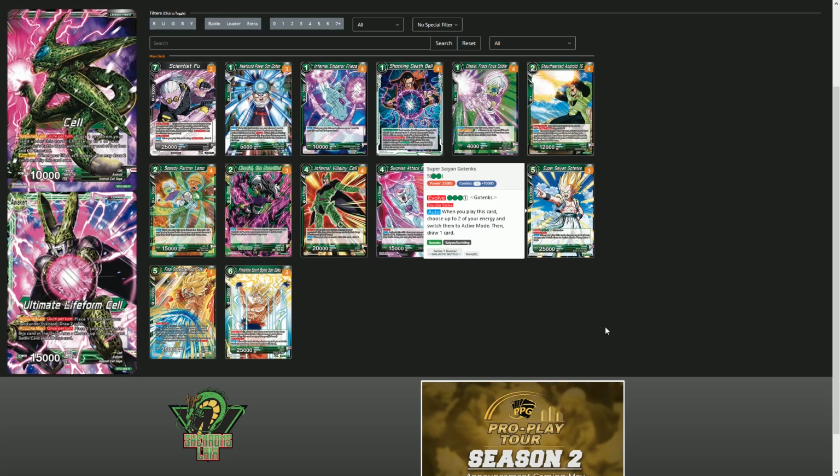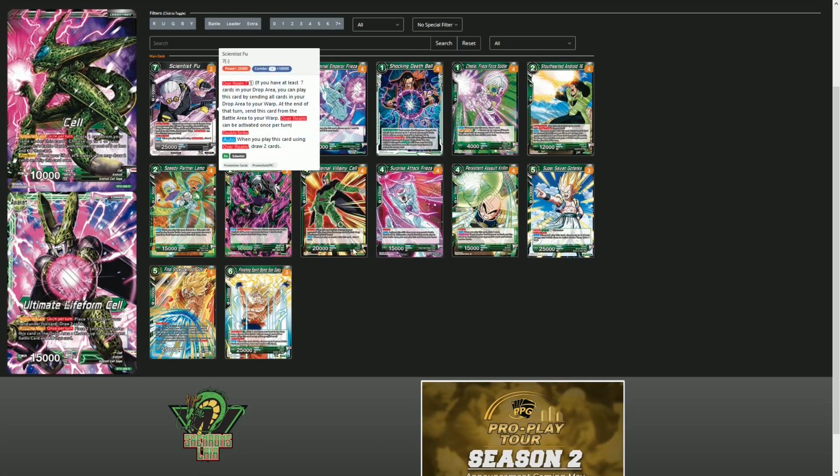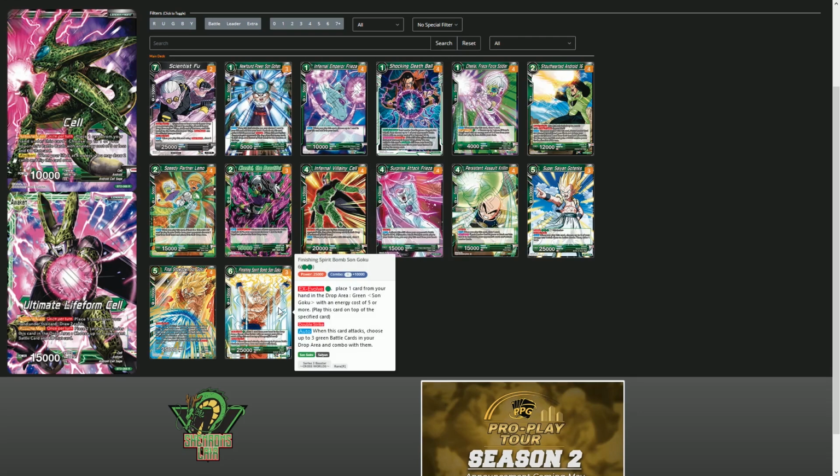Alright, so that is the combo right here. Maybe one thing to take note, please don't sign this Fool before you swing with this guy, please. Because he needs it to be in the drop area, right? Sign this Fool before this guy swings, you are dead, because there's no card in the drop area to combo him, so don't do this.